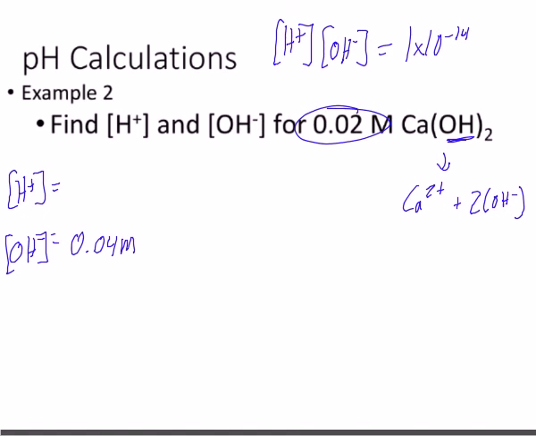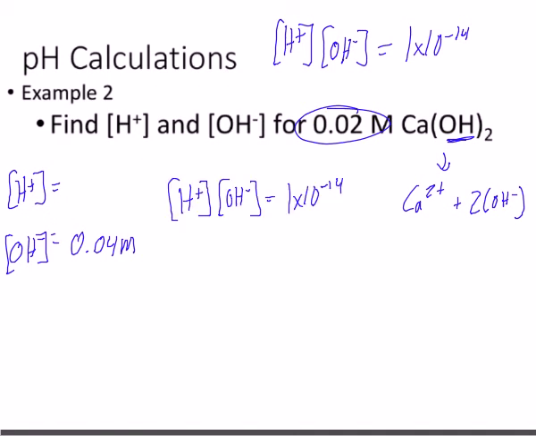That's just one extra step we have to look for. Is there a subscript with my ion or not? If there's a subscript, I multiply the concentration by that subscript. If there's no subscript, then it's just going to be the same number. So we still have our concentration, and now we're just going to plug it in. I want you guys to try to solve for the hydrogen ion concentration using KW.